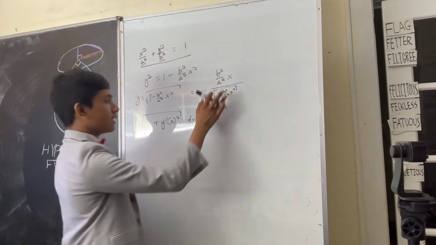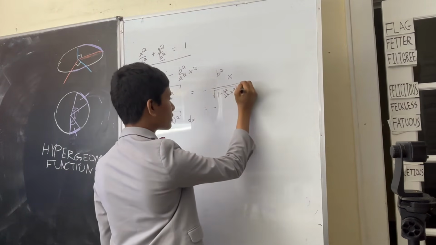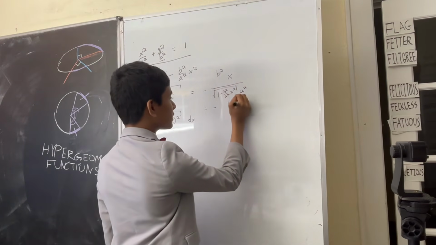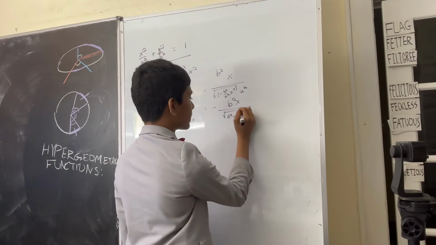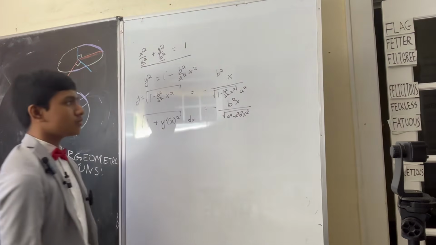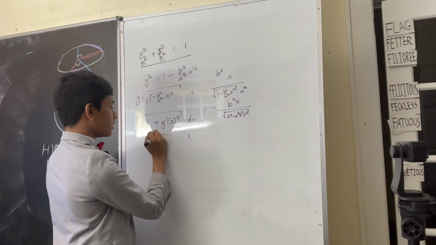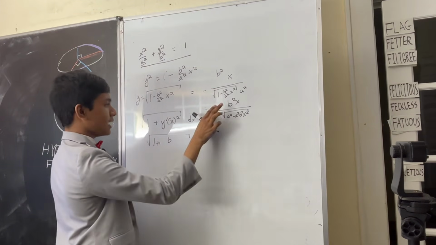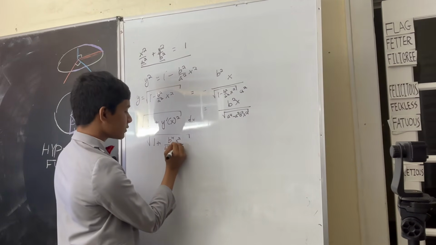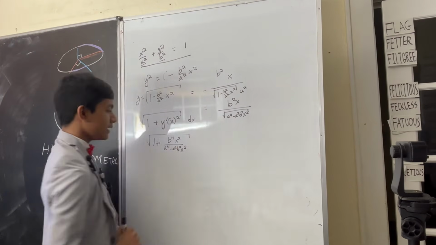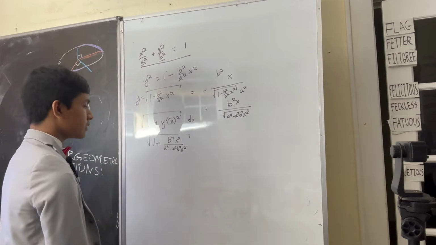And so you can unite this all under one banner and, moving the a squared back down to the bottom where it belongs, get minus b squared x over the square root of a to the 4th minus a squared b squared x squared. And so what happens when you plug this back in here? You get the square root of 1 plus b to the 4th x squared over a to the 4th minus a squared b squared x squared. And as you can sense, things are already going off the rails. So how do we even approach this?